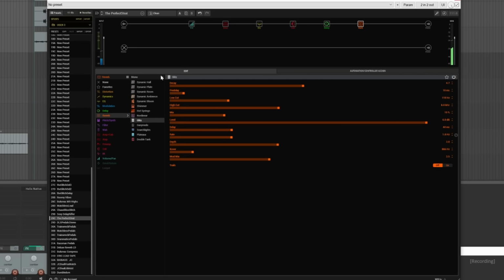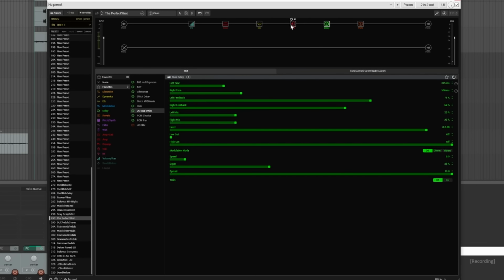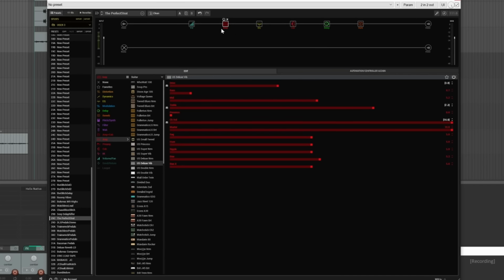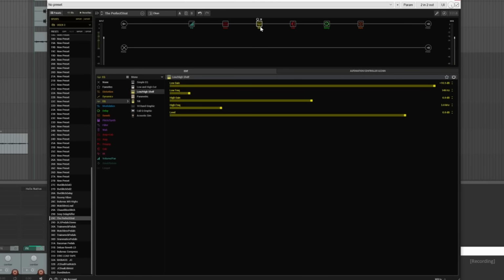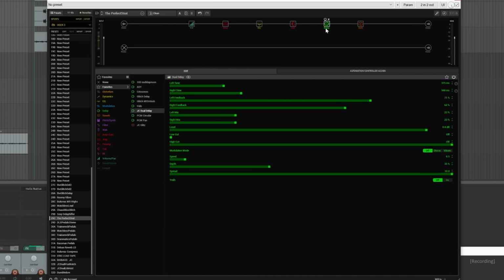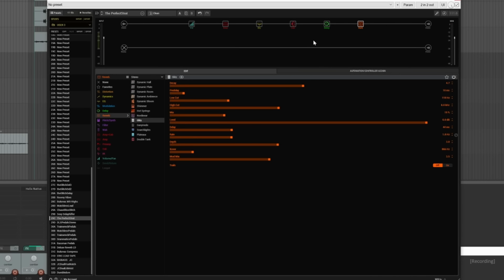So that's one area that I think you need to be really careful of and carefully manage. Just go through every now and then and check, is all this right? A guitar amp will collapse things to mono, as will a cab. EQ can also collapse things to mono. So you just need to be careful about how you're setting this stuff up. Anyway, the reverb settings first of all then.